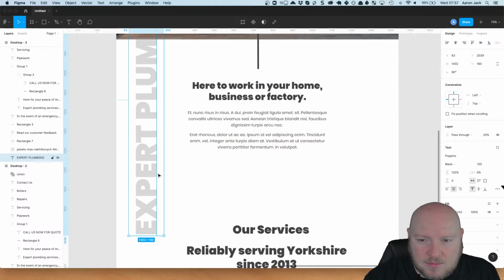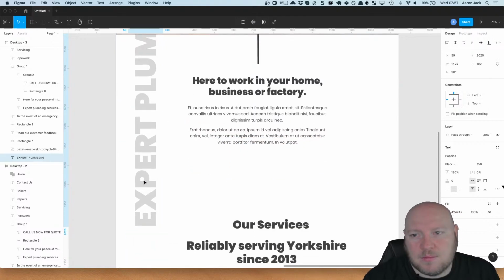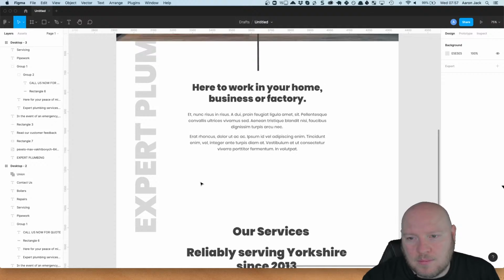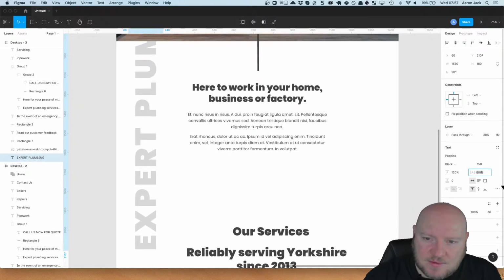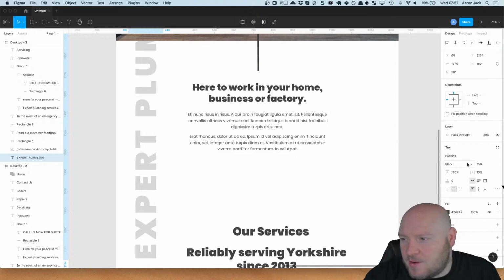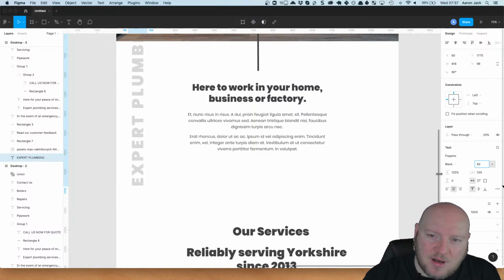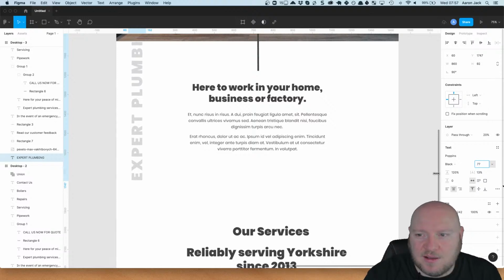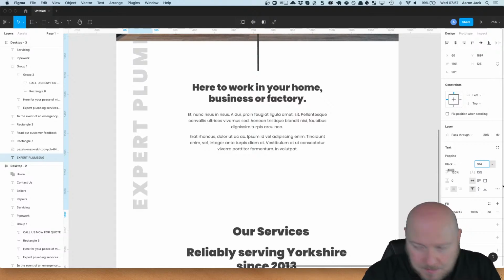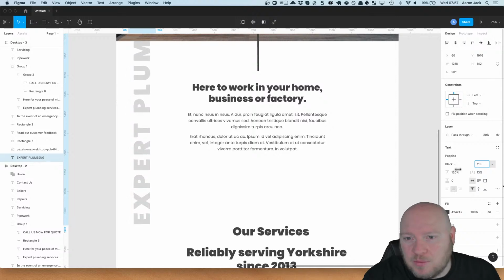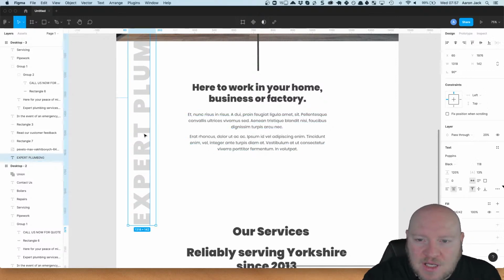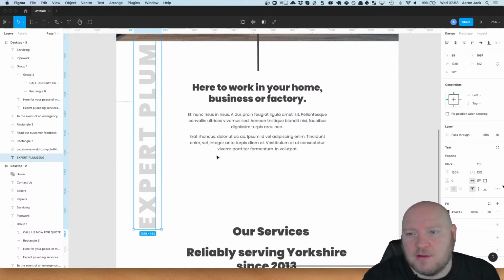And then maybe I'm going to increase the line height, I don't know actually. Maybe I want to make it smaller. And again, this is the part of design that's really iterative, where you've got an idea and you're just playing with something until you think, actually, yeah, I really like that.